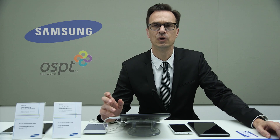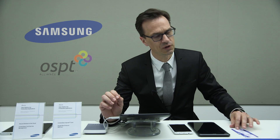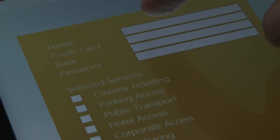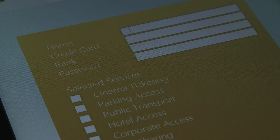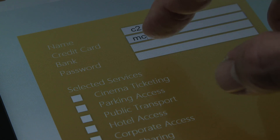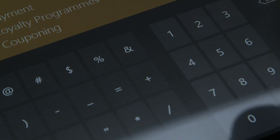Our solution starts with the point that you take the contactless card, go to a terminal, and activate the services you would like to use. Let's start the journey. You get these cards just from the service point. Then at the service point you will find a terminal where you start to create an account by adding your name and entering your credit card credentials if you would like to use payment schemes as well. And of course, to have secure access to your account, you enter your password.